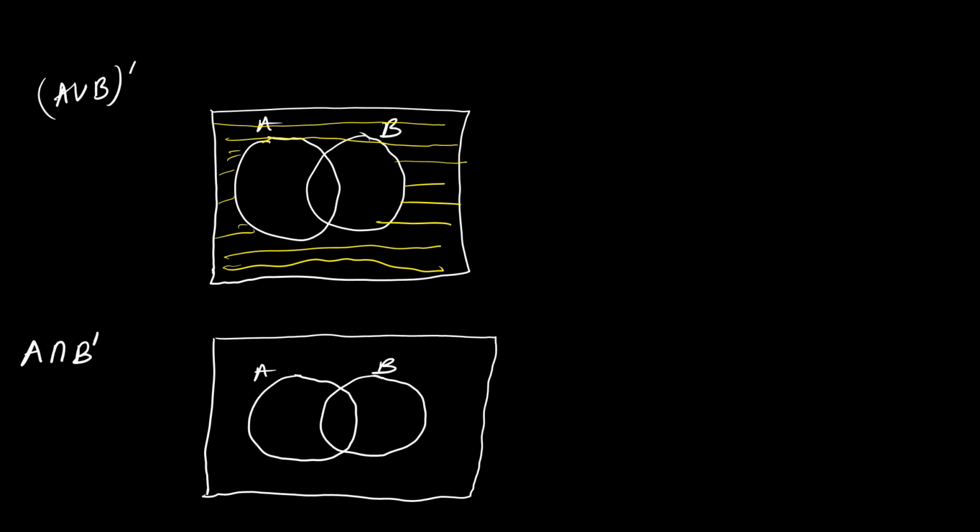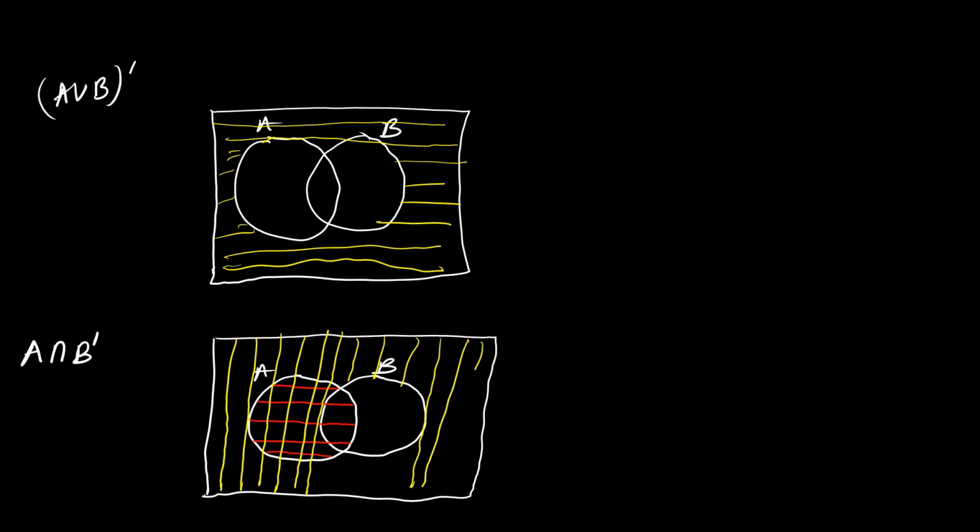Now, to make this clearer, we are going to be using two strokes. The first one is A. So these are the sets representing A. All these points, this is A. And the second one is B complement, which is B prime. To look for B prime, these are the sets that fall outside of the circle representing B. And this includes something like this. Let's use vertical strokes here. We are not going to have the inside of this circle because it's also part of B. So let's clean this off. So these are the elements, or the space, representing B complement.